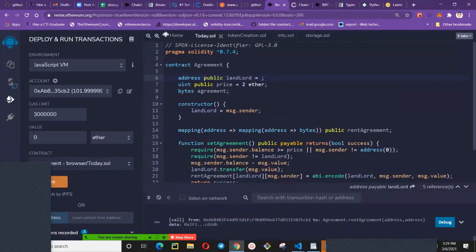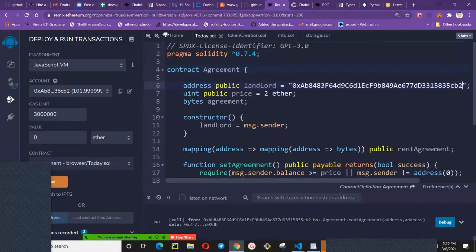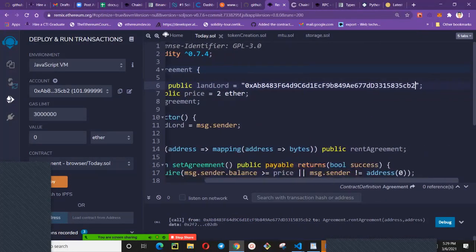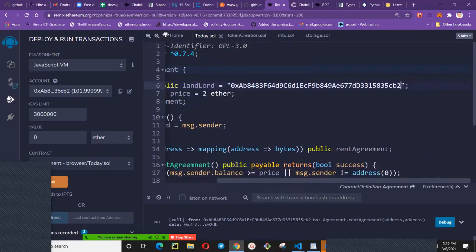I'll set it to here. Okay, so let us count this now, guys. Let us confirm that this address is 20 bytes, and 2 characters make a byte. Okay, in Ethereum, these 2 characters here.